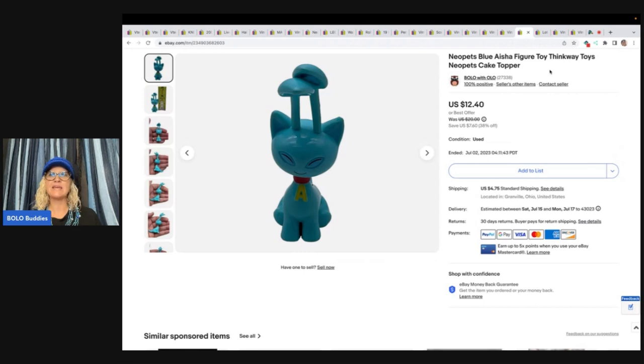I never ended up hearing back from them, but I was like, it's going to cost you a ton of money to express ship these toys. Mercari messaging is one thing I really think needs to be worked on — I wish there was some sort of alert notification, like on eBay where it pops up on your screen. If you know of one, let me know in the comments, because I get messages and don't see them for hours. Anyway, this sold for $12.40 plus shipping. I got it at the Goodwill bins.